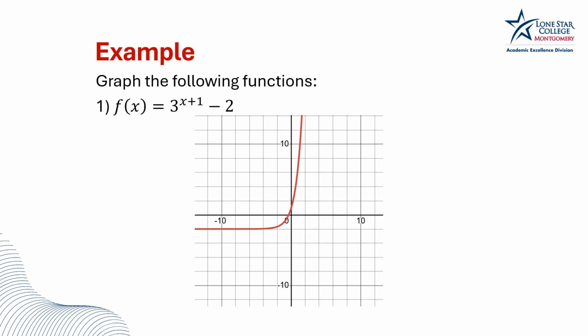So let's see this being implemented in an example. The example says, graph the following function. We have f of x equals 3 to the x plus 1, minus 2. So the first thing we want to identify is our base. The base here would be 3, so that's our a, and we know that a is greater than 1, so it's coming from the left and it goes up. Now, what are our transformations? We see there's that +1 in the power and that -2 on the outside. The +1 in the power, because it's on the inside, we can consider a horizontal shift. So we'd say it's a horizontal shift.